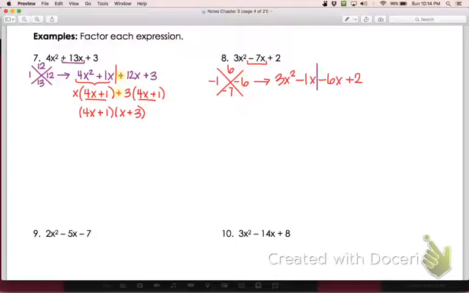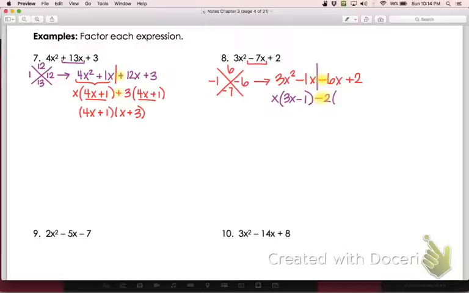This is a good example because here's one that has a minus. So the first group here, all I can take out is an x. So I get 3x minus 1. But remember I told you this sign has to stay exactly the same. So that means that I have to take out a negative this time. And the only thing they have in common is 2. But notice now that our GCF is negative 2.